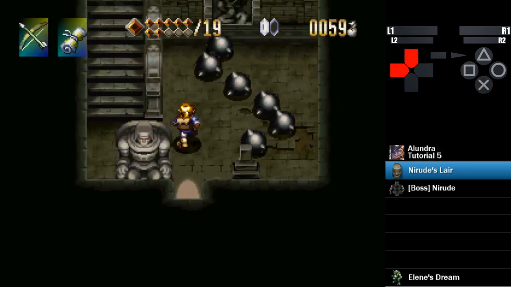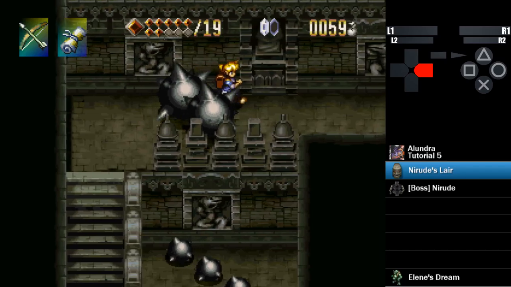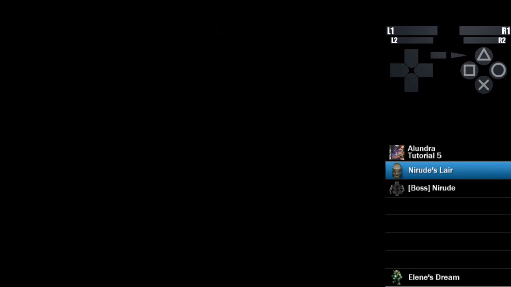So this, you just want to wait for those to get out of the way. Same deal for this. You want to wait for these to get out of the way. And then go right on through there. Here we're going to head back out into the middle main room.